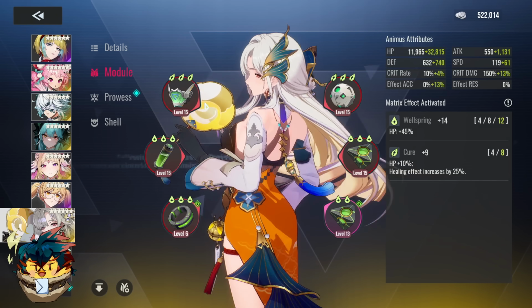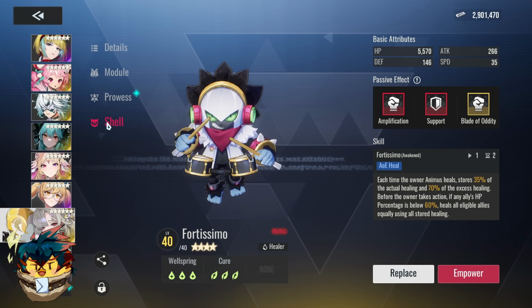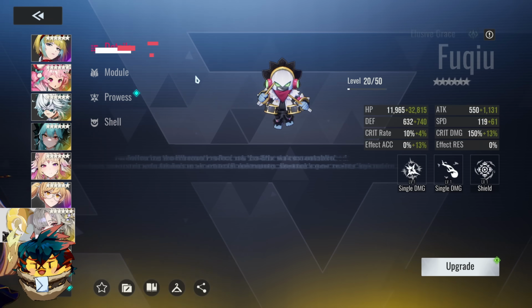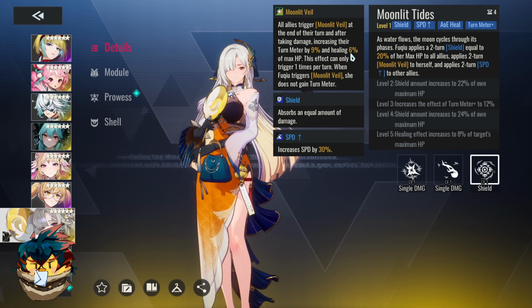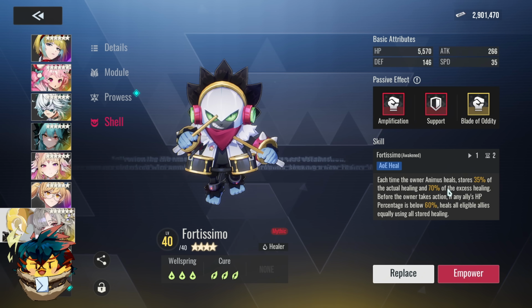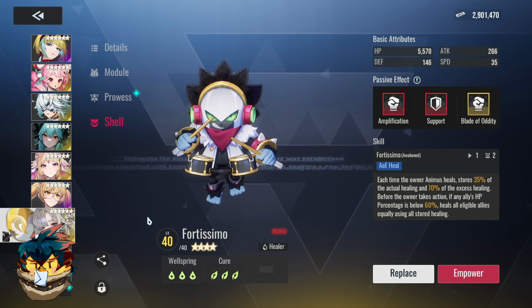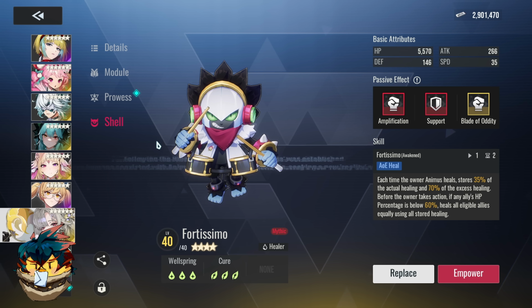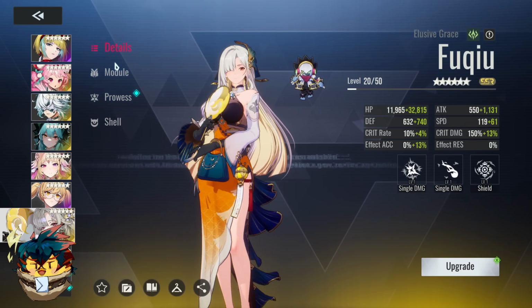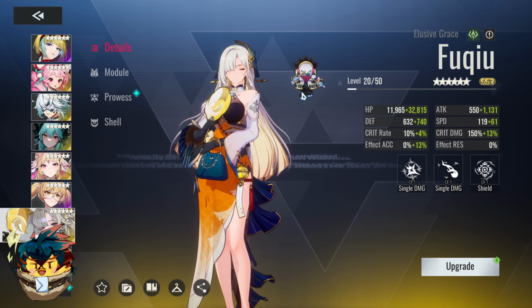So the current build I'm going for is Wellspring and Cure, but that's what I'm testing currently. Wellspring and Cure is to abuse Fortissimo's skill, because every time she procs the heal through her Moonlit Veil, the healing 6% here, it will apply 35% of the actual heal into him, and then 70% of the excess healing on your other units into him. So he will store a lot of healing amount on himself and trigger the heal for your whole team if you really need it. So I would say Fortissimo is actually a very good combination with Fuchu. After Fuchu heals, if you still don't have enough heal, Fortissimo can actually proc heal for you.